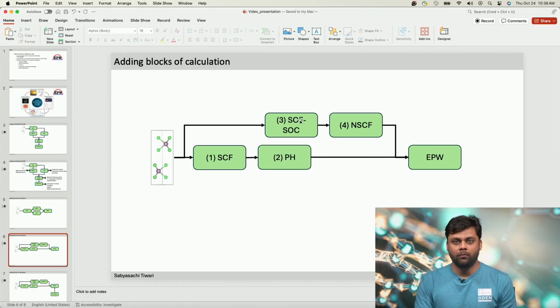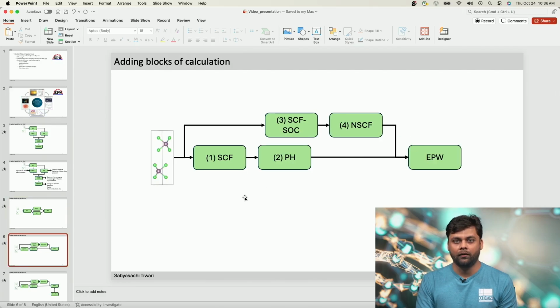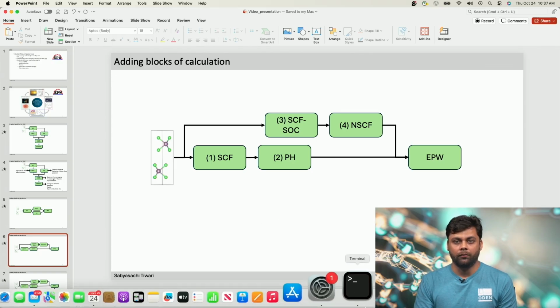Here you can see that the block structure, unlike the previous structure where it was just a simple straight line, is more complicated because we have these two blocks, then we have another block to execute. Now, in EPWpy, you can convert this block into cells and define them with numbers, and according to the numbers printed here, you can execute these blocks, and the input and data will be handled by EPWpy.